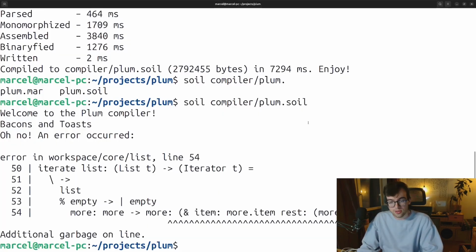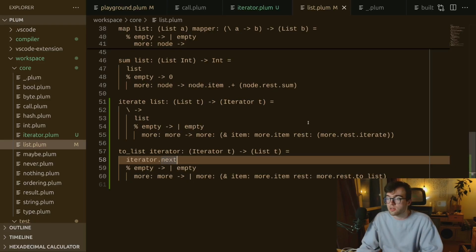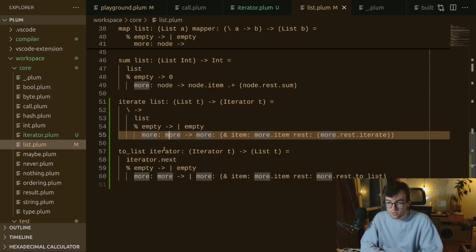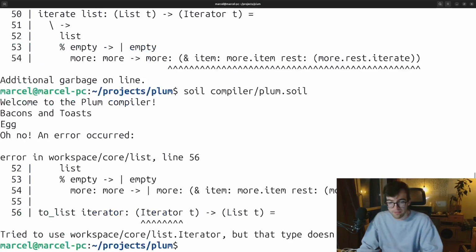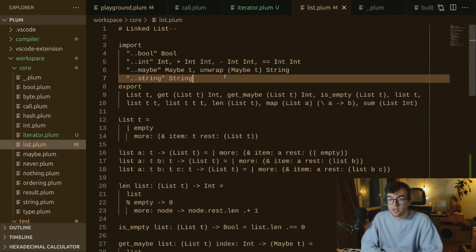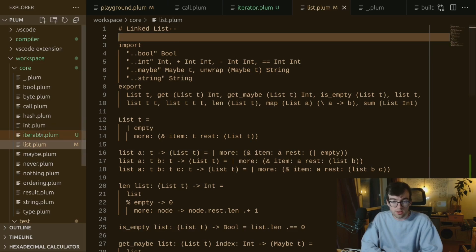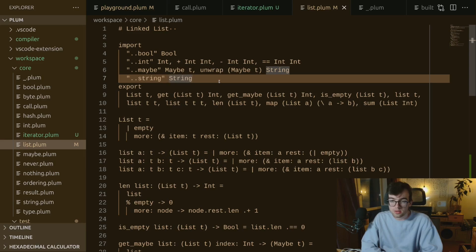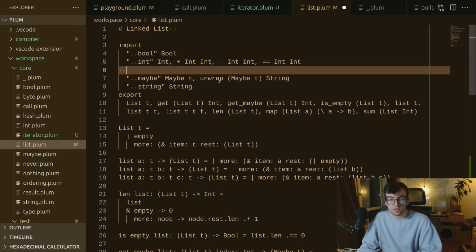Okay, so 54 in list. Here, 54 and here. Yeah, okay. Iterator doesn't exist. So let's import that. Let's sort these alphabetically.